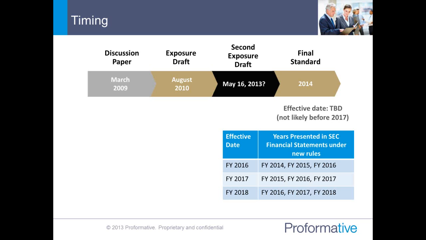Now, if the rules are effective in 2017, that means that companies will have to report comparative information for 2015 and 16, as well as their results in 2017. So once the rules go into effect, companies are going to have to take some fairly quick measures to implement systems and extract information on existing leases to transition to the project, as well as have comparative financial information.